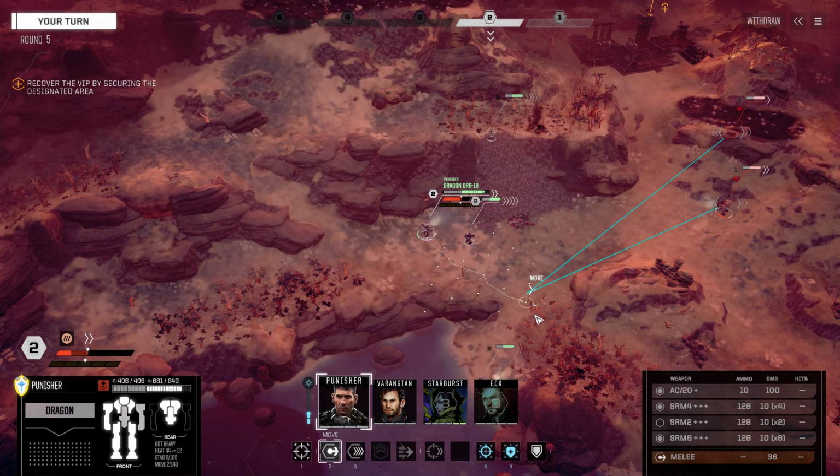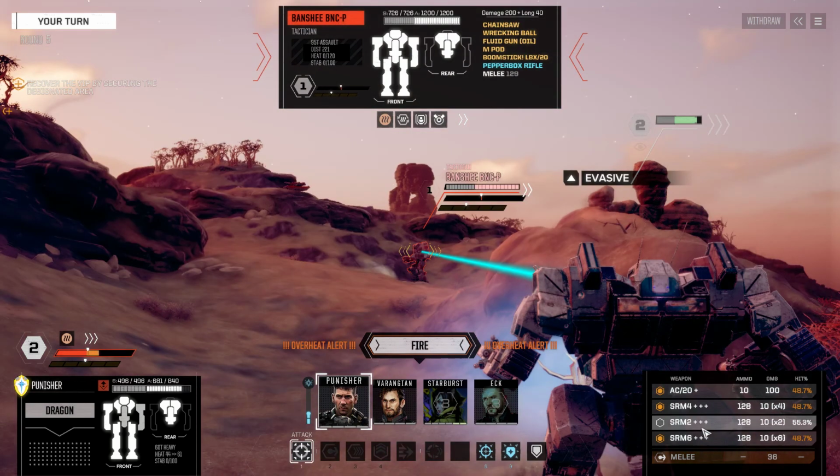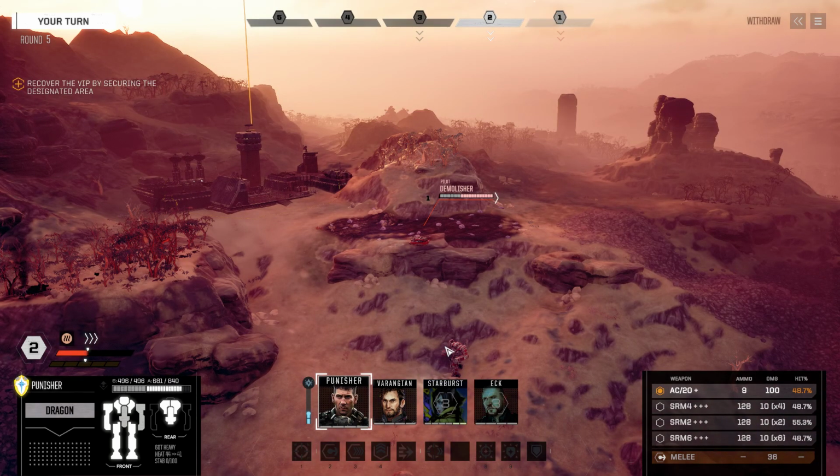Orders. So if I start trying to skirmish with you at long range with autocannon 20s, 48%. Aye, aye. I think we take it. And yeah, this seems like a bit of a waste. Shut off the SRMs. SRM2? No. We'll just fire the autocannon. Because if we hit him in the side, we've almost torn him apart. Missed entirely.